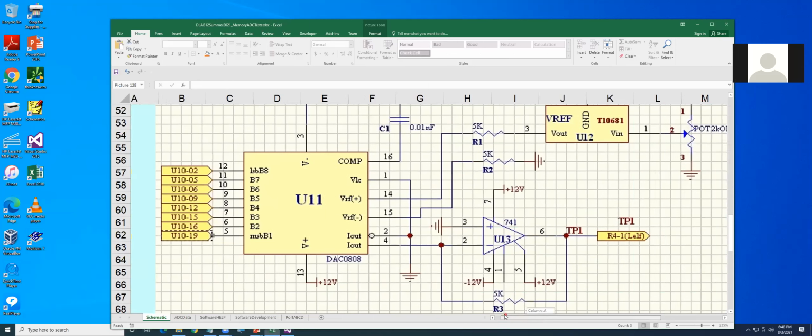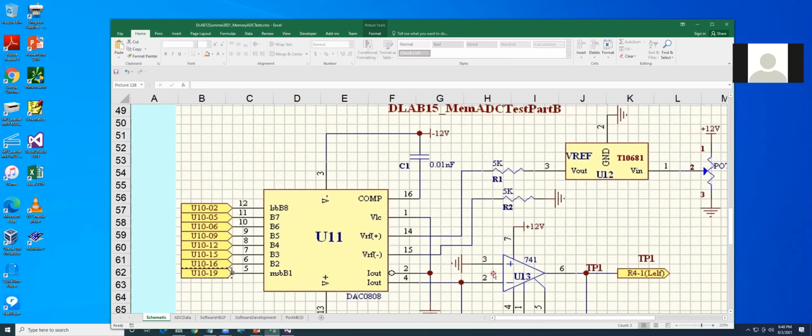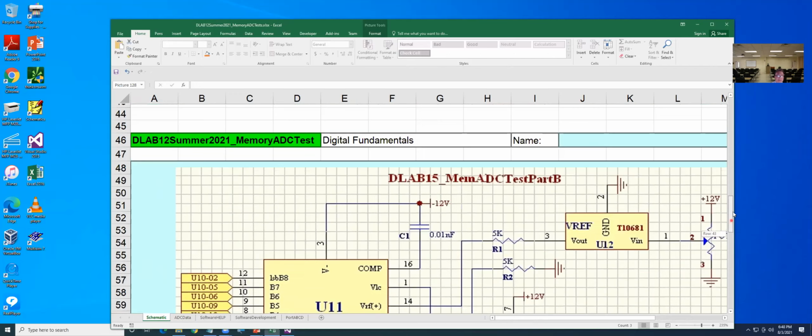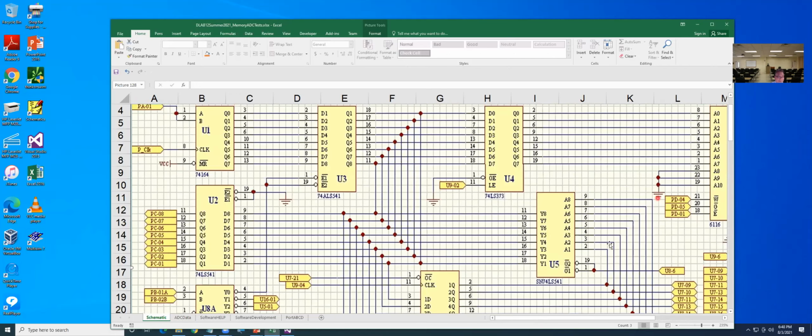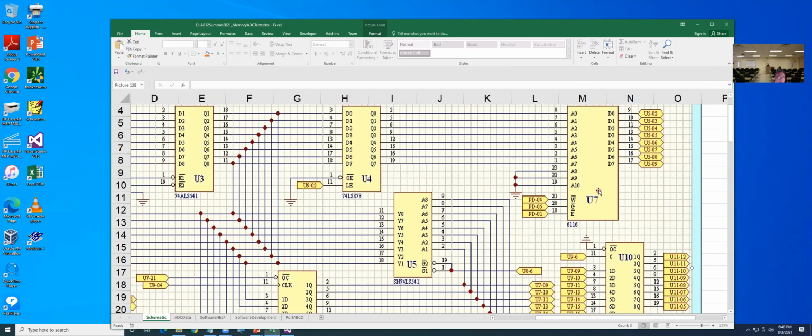Mr. Pham, did you just say when you write or when you read? Now I'm telling you, when you store data to the memory, you can store data 55 at one location, data AA at another location, and the data FF, which means you get 3 extra locations for those data.